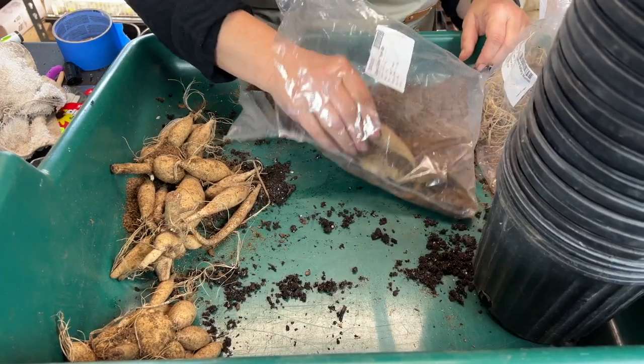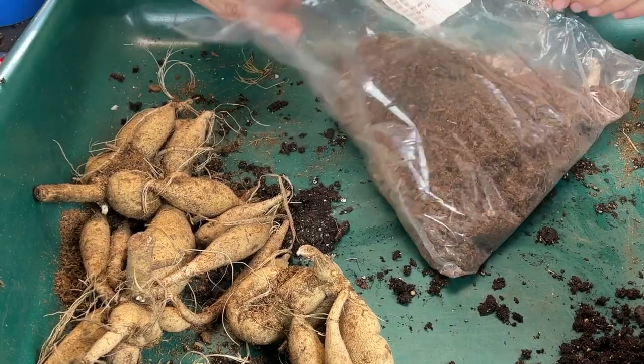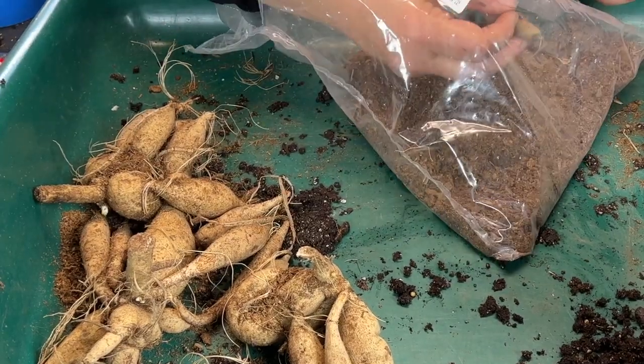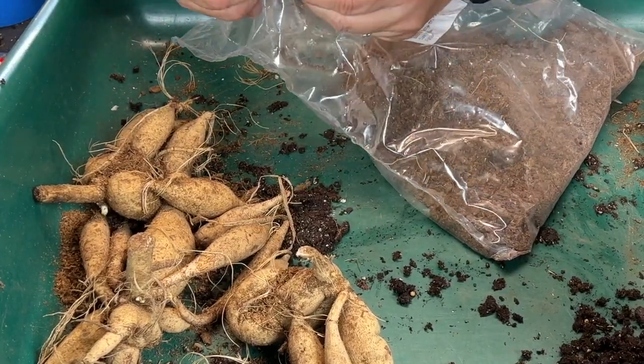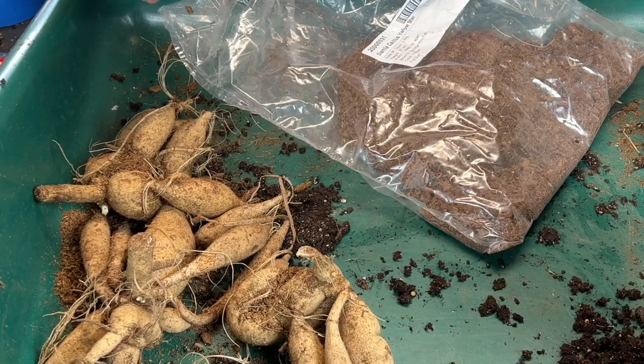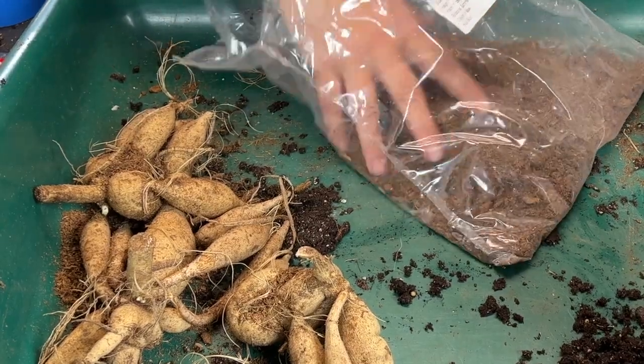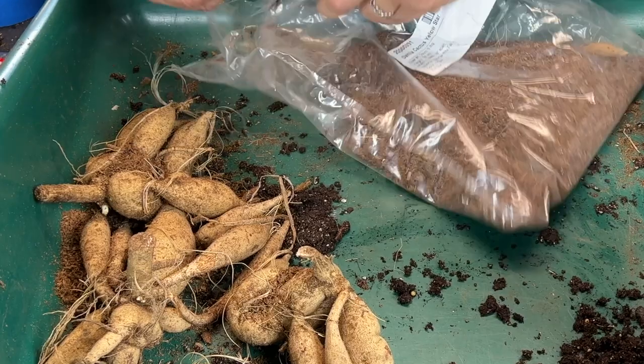I do have some extra tubers hanging around in here. Oh, look, they sent me four. Yeah, there were only supposed to be three in there, but they sent me four, so that was nice. And then here's a little baby tuber that got broken off of one of the others. Looks like it's not got a neck or a growth point, so probably not needed. Oh, and here's another one.